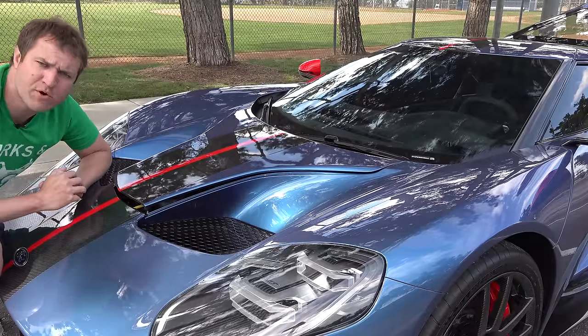Maybe the most interesting thing in the center console is just how close the seats are — only a few inches apart. No room for a giant center console storage area. That has to do with the car's teardrop shape: it gets very narrow even in the seat area to maximize aerodynamics, so the seats had to be placed tremendously close to each other. All of the packaging in this interior had to be really well thought out. For example, there are no climate control vents on the dashboard at all — instead, they're integrated into the door panels. This allowed Ford to have a narrower dashboard and keep the cockpit area as small as possible.